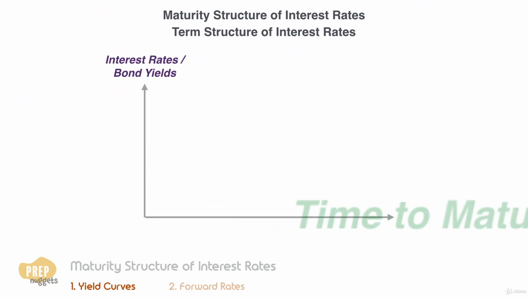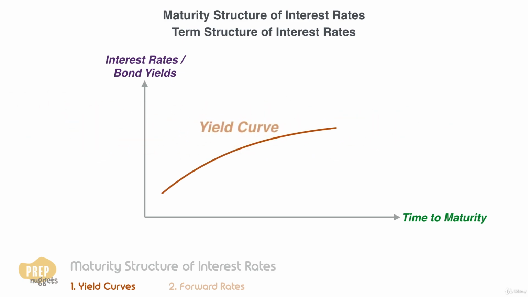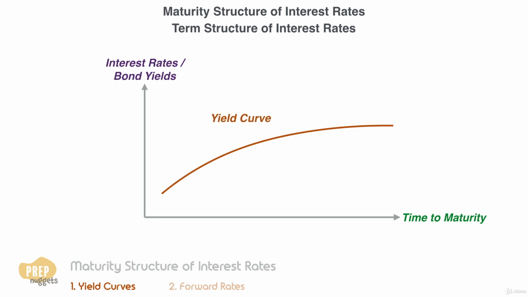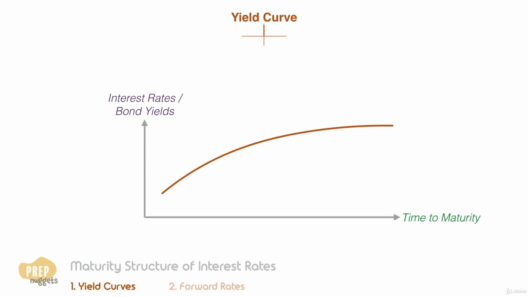The maturity or term structure of interest rates is the relationship between interest rates or bond yields and different types of maturity. The yield curve plays a pivotal role in this study. Yield curves are constructed for yields of various types, and it's very important to understand exactly which yield is being shown. We shall study three types of yield curves using US Treasuries as the context: coupon bond yield curves, spot rate yield curves, and par bond yield curves.